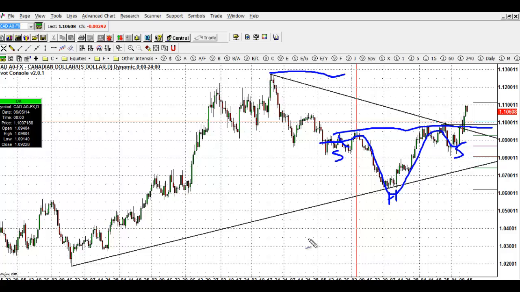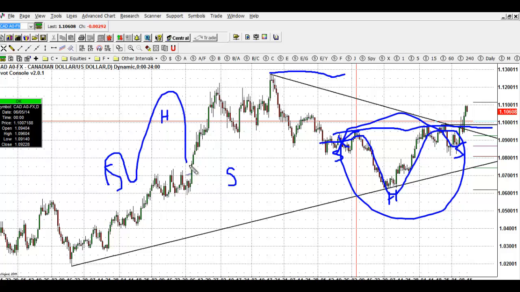And just to clarify, the head and shoulders top, this is a head and shoulders bottom. This is what we see here. Head and shoulders top would be shoulder, head, shoulder. I'm not the best artist, am I? But this is a head and shoulders top, this is a head and shoulders bottom. So it's always important to look for these patterns in your trading.